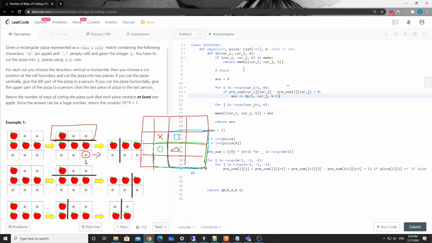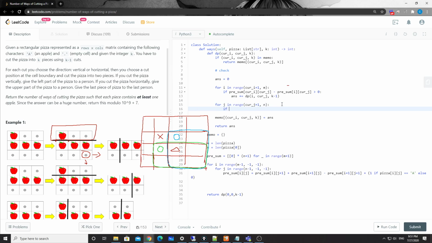Okay, we'll implement this. I'll finish implementing this one as well. To cut vertically, it's similar. We also need to use the total apple count, minus, in this case, the perpendicular one.